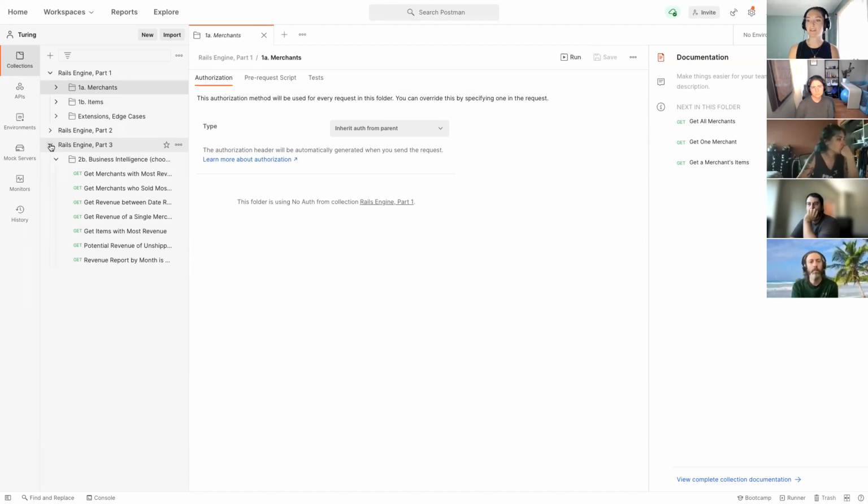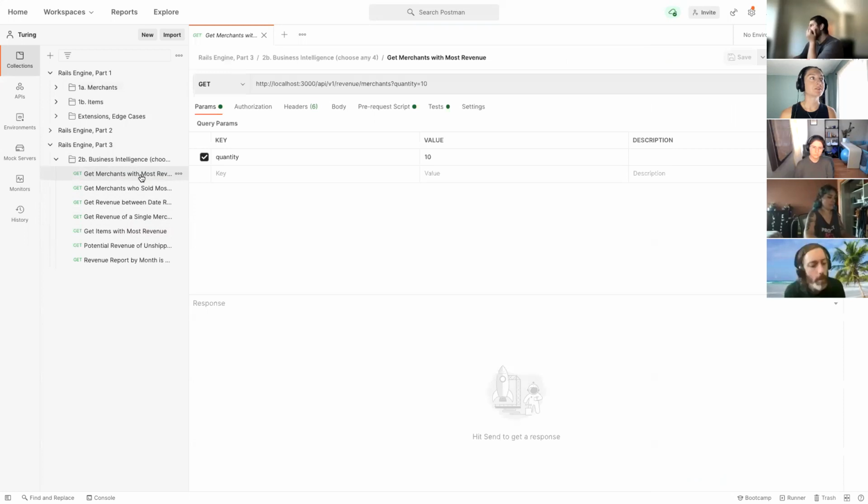So there are a lot of endpoints here for all of the possible endpoints you could create for this project. Not every one of these Postman requests needs to pass all these tests, because you're not required to create all of these endpoints. So I think it makes more sense to run them individually.